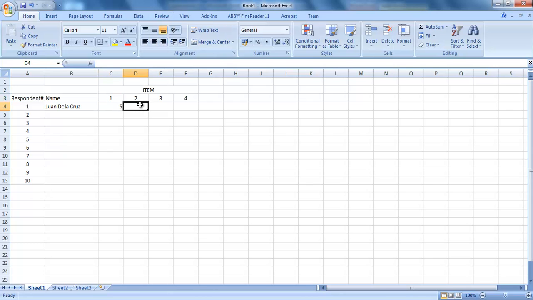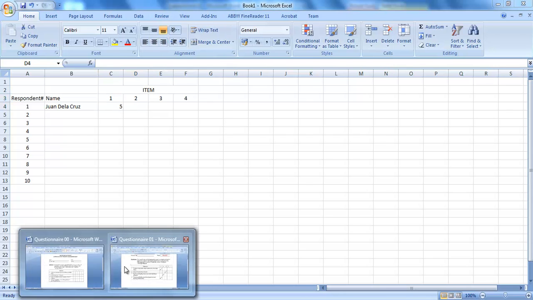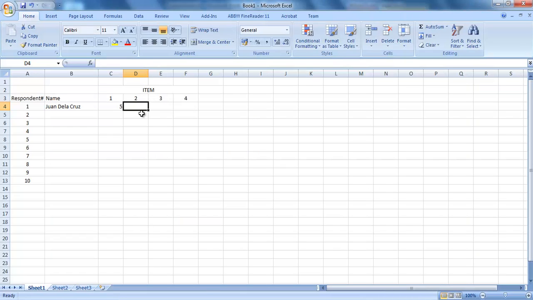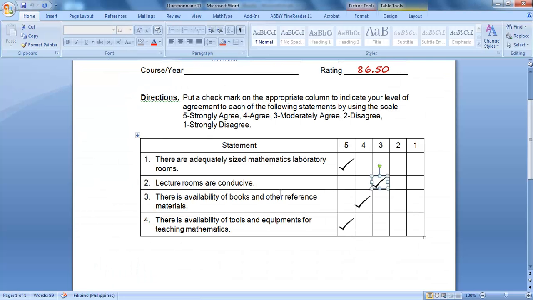So for item number 2, his response is 3, moderately agree. For item number 3, there is availability of books and other reference materials.